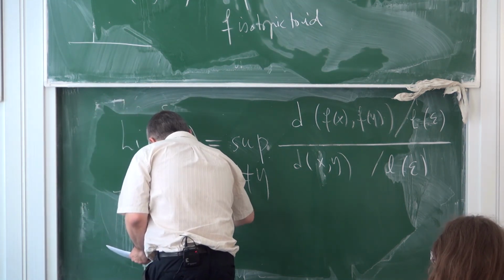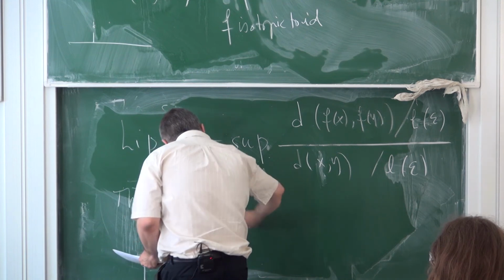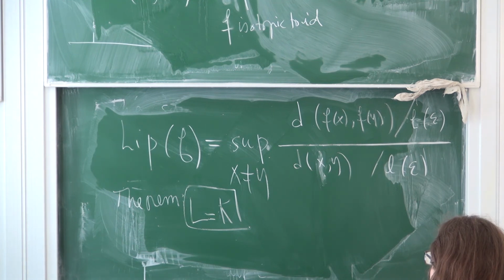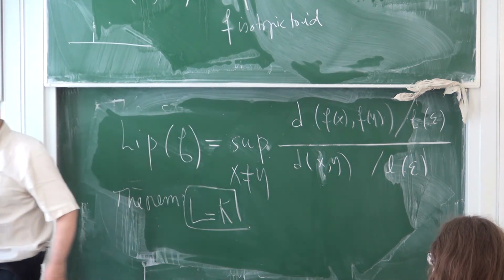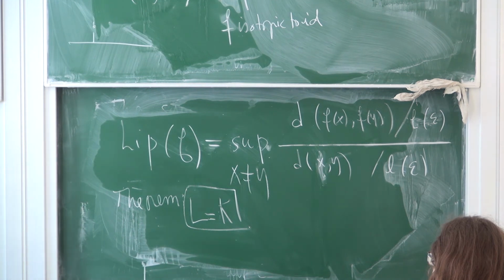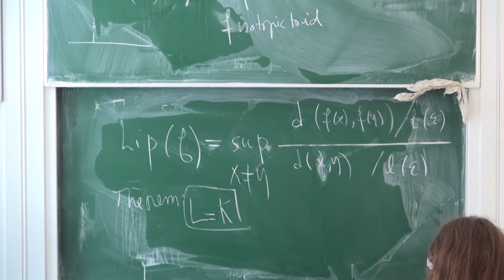The theorem is that L equals K. This is a result which is analogous to Thurston's result, which I did not prove. In fact, the proof of L equals K in the case of the Thurston metric for surfaces of higher genus is a complicated proof. It takes several pages, and it's in Thurston's paper. If you want, you can read it and compare with what I told you, but I tried to explain the things which I know how to prove because they are in my papers. After some years I understood the proof, but it's complicated. Anyway, the proof here is easier.